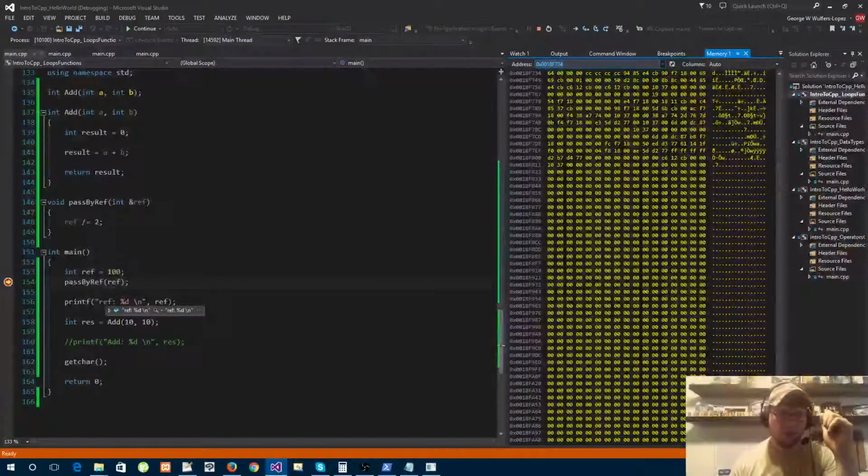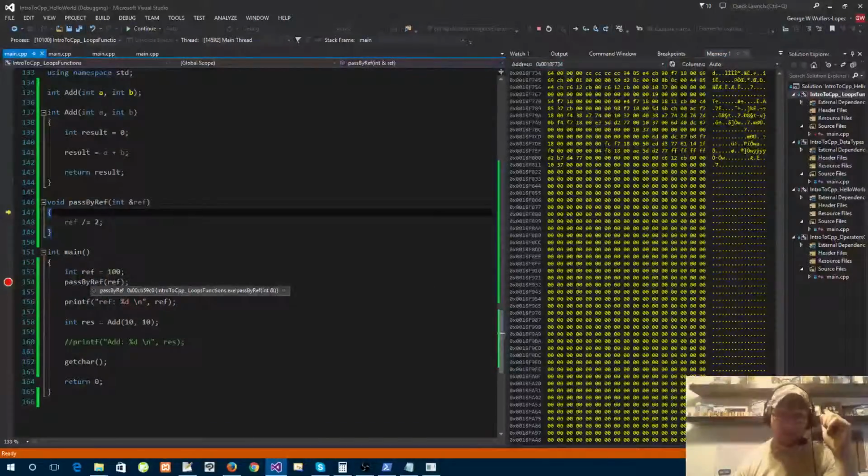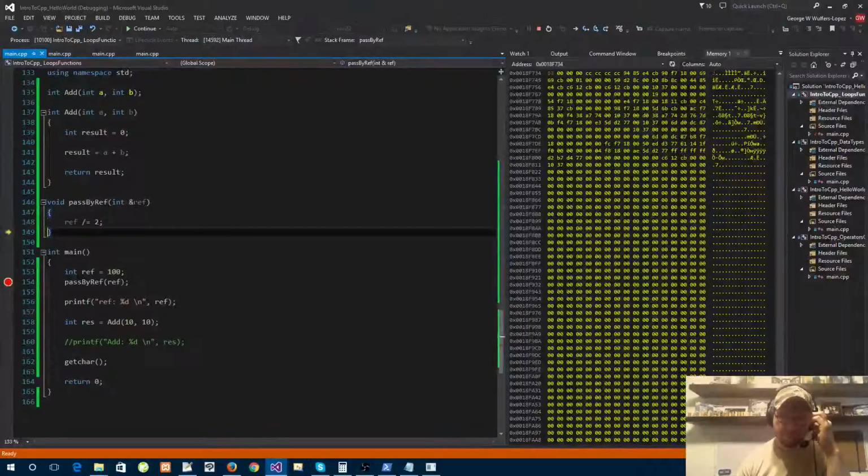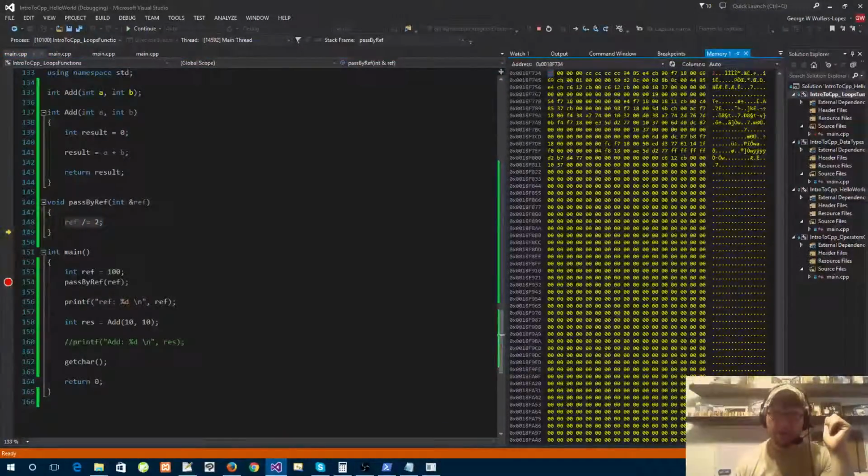There. When we go in here, we see that when we divided by 2, we actually changed the reference's value inside of itself, its memory space.